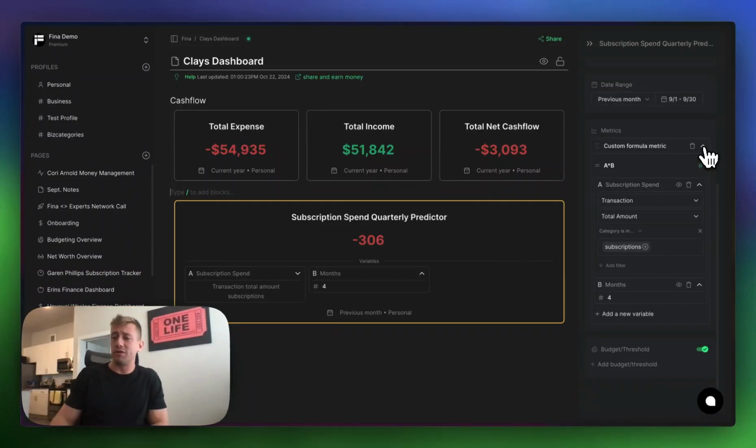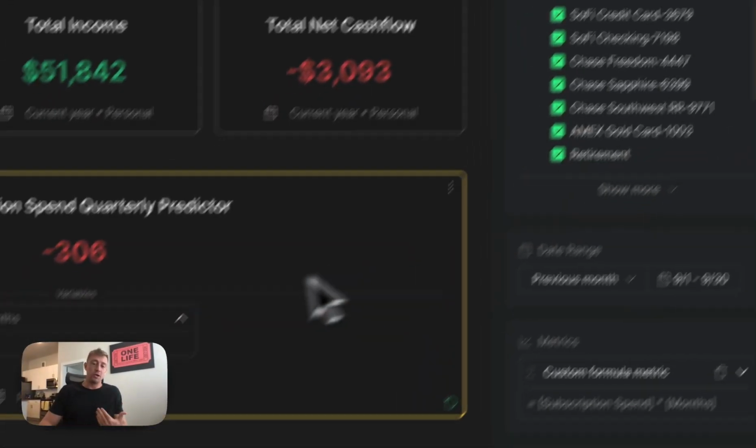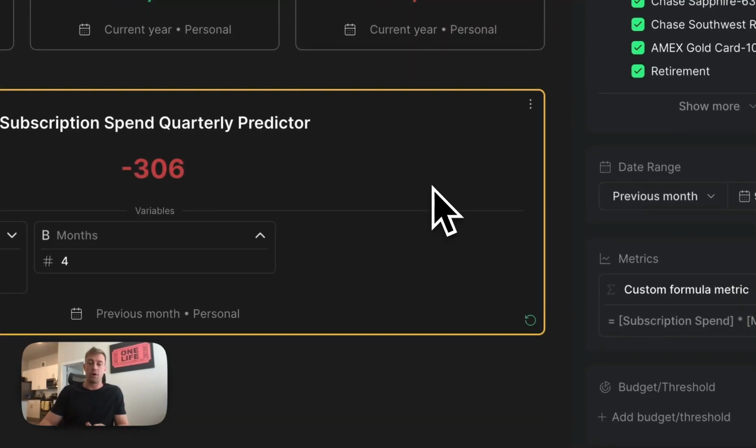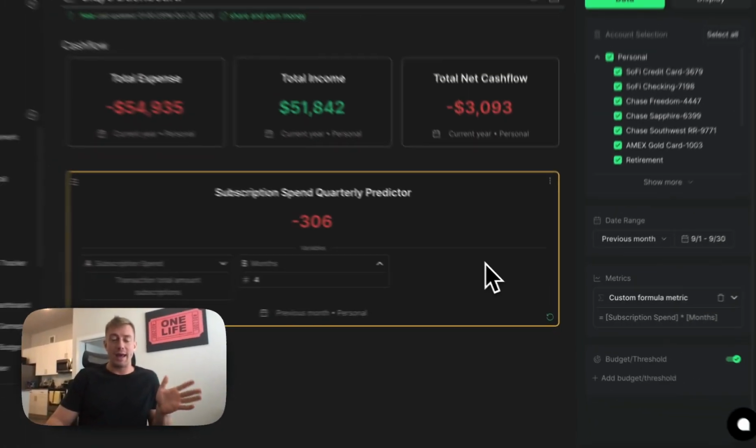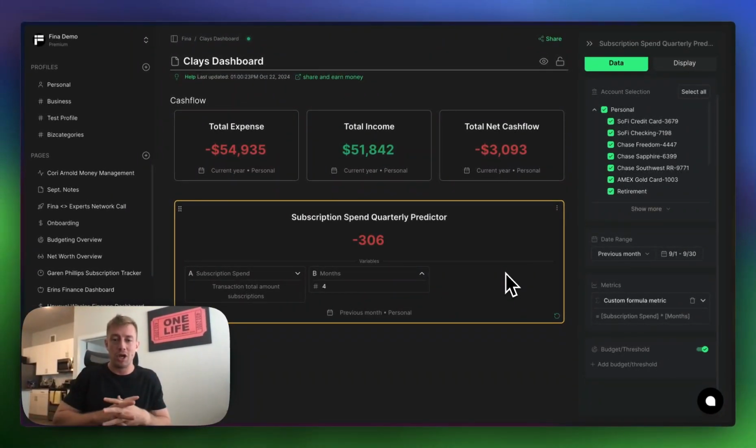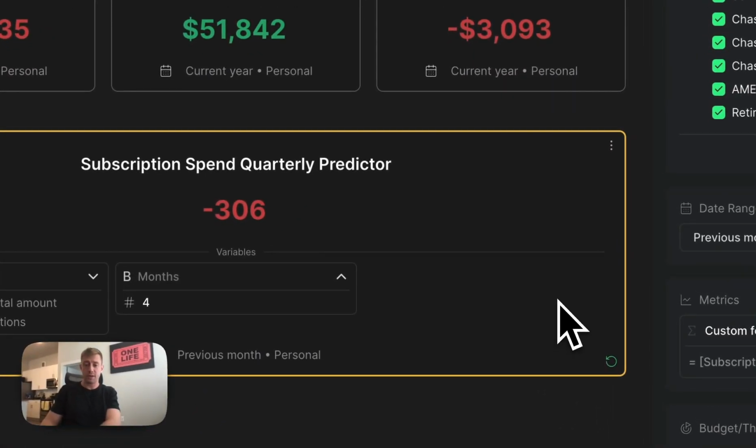That'll be stuff for a future video, and we'll actually have a video entirely on formulas. So if this is advanced for you, we'll go over that in a different video. But now that you understand how these basic concepts work, I'm going to quickly build out a page using some of the different blocks, scenario blocks, and creating blocks from scratch. I'll walk you through how I'm doing it verbally, and then I'll show you how to share one of these pages with other people. So let's go ahead and do that now.